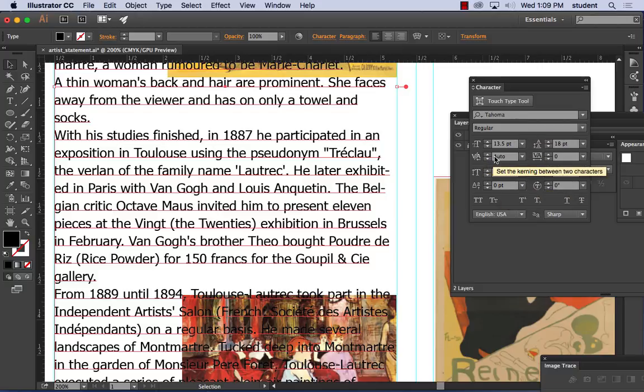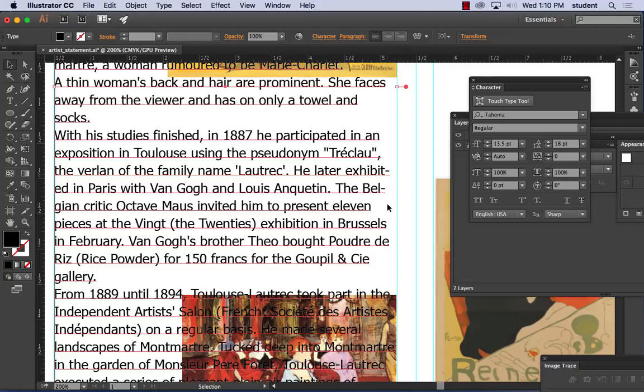We did talk about kerning last class, right? That's between two characters, and this is between all the characters. Try not to do that. Right now, you'll notice that the text is left aligned, ragged right. Again, the word ragged means it's not even over here because it's going there. And a lot of these options adjust the hyphenation. You can see it's hyphenated right here, and some of you might not like that. The hyphenation is kind of hard to read sometimes. The Belgian critic, something crazy.